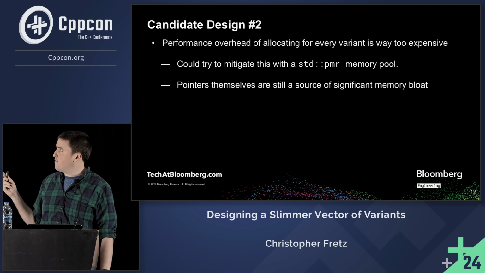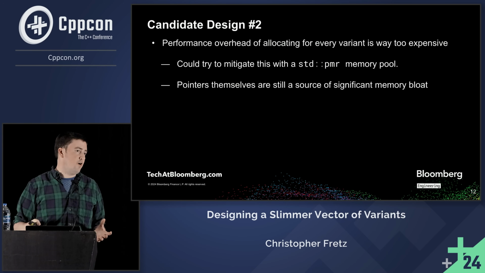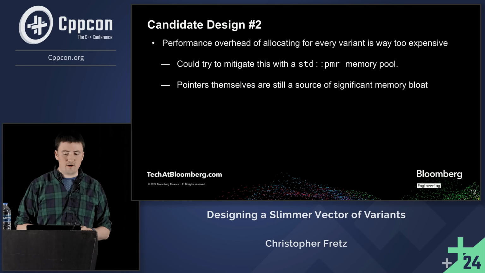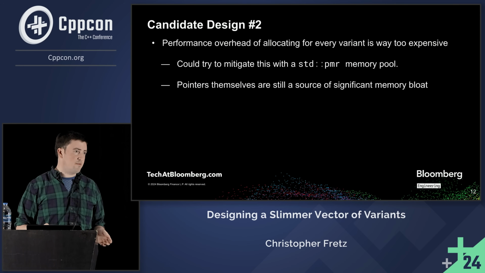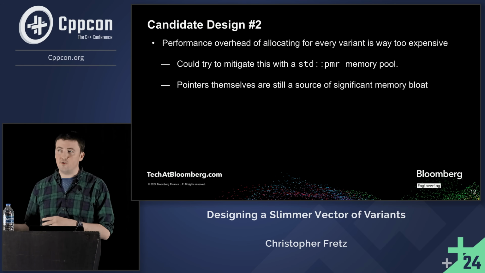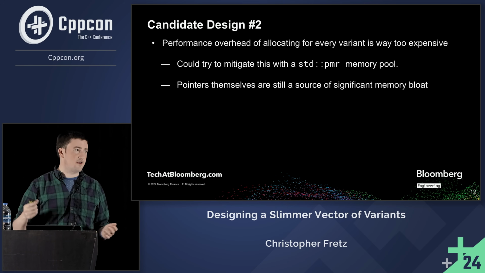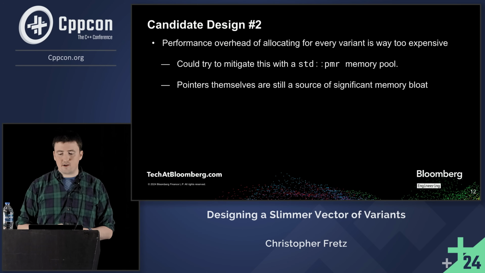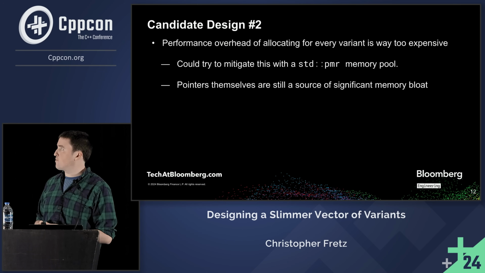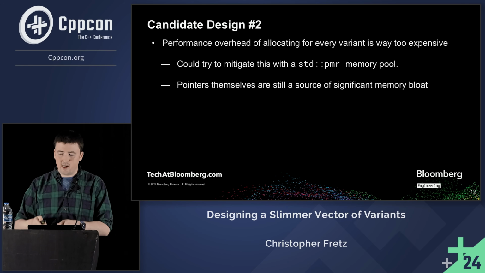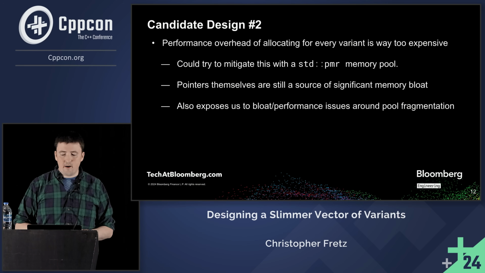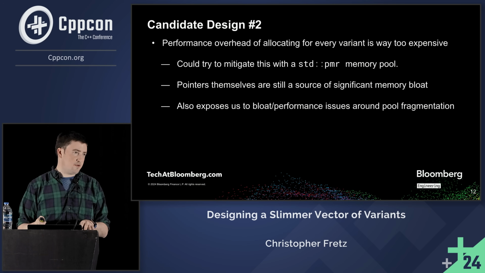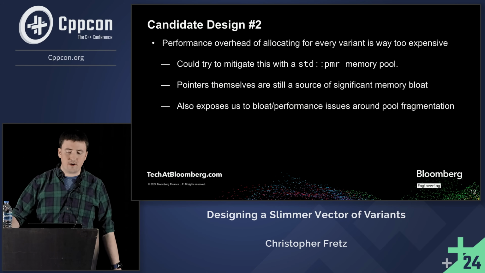Even in this case here, if your data is trivial, which it was in our case, it's mostly built-in types that we were trying to store, the pointers themselves in this model can actually still become a source of significant memory bloat, just because, if you're trying to store a bool, the pointer that you have to use is larger than the bool itself. So you can still get significant memory bloat just from the way you have to represent it. And you also are going to be taking kind of chunked allocations, and until you fill up that whole allocation, you may waste memory. But this is kind of a potentially interesting direction that we could go. So this is not the direction that this talk goes in, but it's something I was thinking about as an alternative.